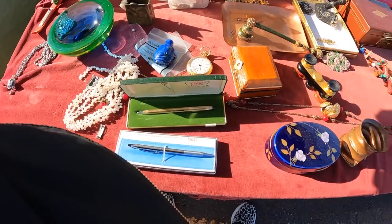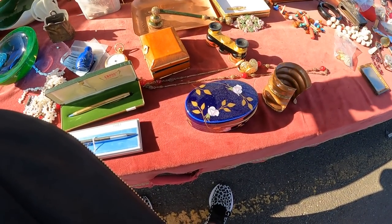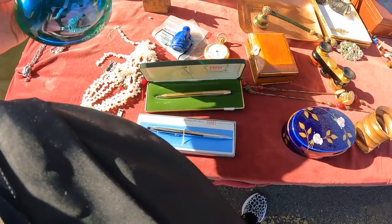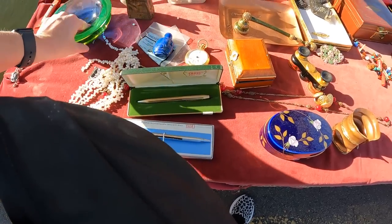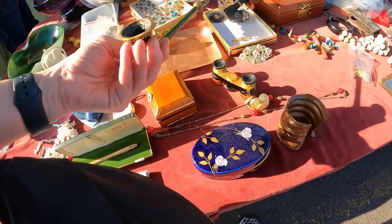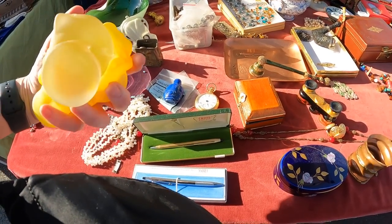This is really neat. How much is this? One you can have for $25. I thought I sold one of them for $100 in auction, actually. Really? Is this one signed? No, it's not. Beautiful. I don't see any signature on it. Yeah, I found this before. I sold one of them for $100 in auction. That's really neat. It's beautiful. Yeah. I really like it.